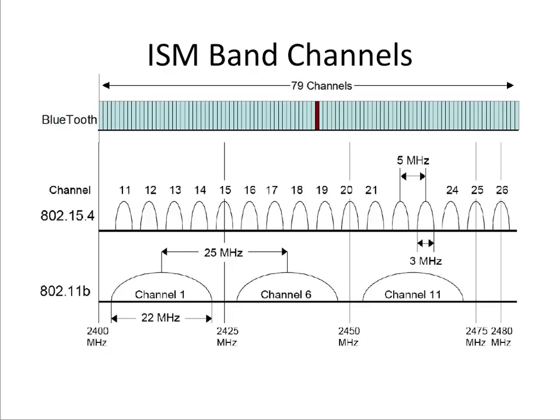There is another class of devices, 15.4 or Zigbee devices. They have narrower channels. But it turns out the channels there are going to overlap with Wi-Fi. Right? So that's one way of using this slide to learn something useful. Another way of looking at it is we could actually assign different frequencies to different devices, then we don't have any collision.